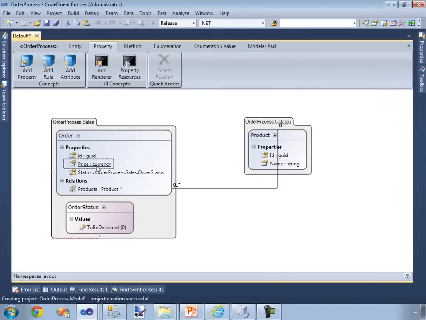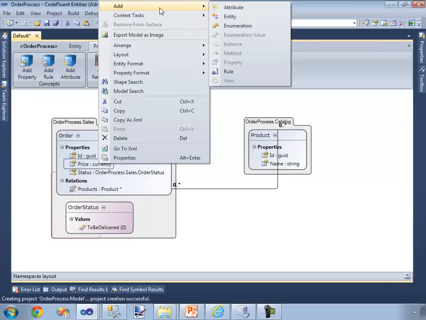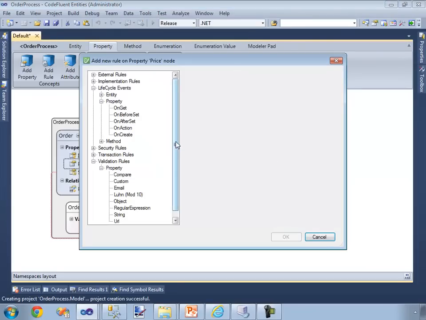Like, for instance, we can add a rule just to show you how it goes. You can have validation rules, transaction security rules, lifecycle rules, which allow you to plug in before this property is accessed or before it is set or after it is set. You can also create your own rules if you want to.